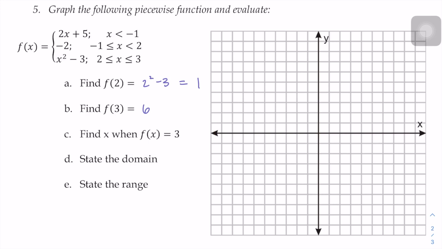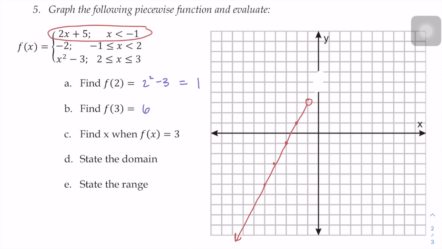So if we start graphing these equations, I'm going to do them in different colors. So this top one is just a linear equation. I'm just going to graph the whole thing first, and then I'll restrict the domain. We've got a y-intercept of 5, a slope of 2. I'm going to go down 2, back 1. Slope is positive, so make sure your line looks like it's increasing. So here we are, okay? And it's where all of our x values are less than -1. Not less than or equal to, but less than. So that means I need to put an open circle there at my -1 and then connect my points.